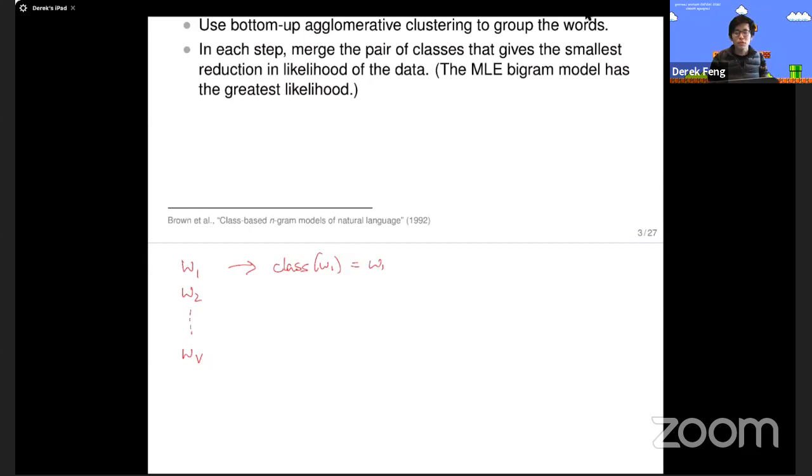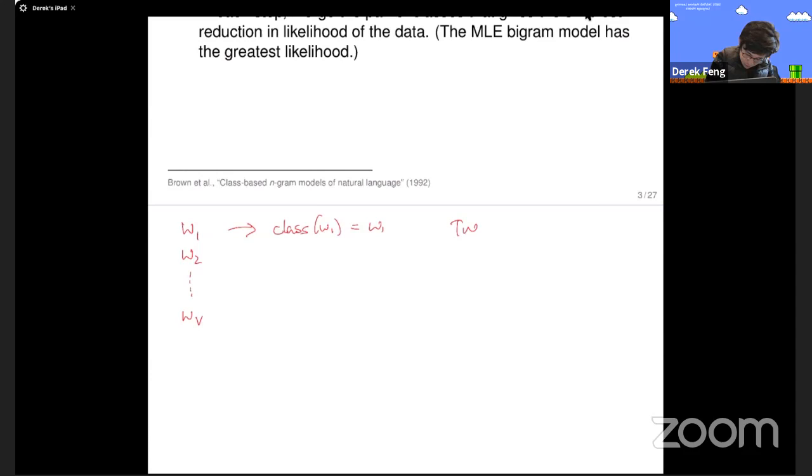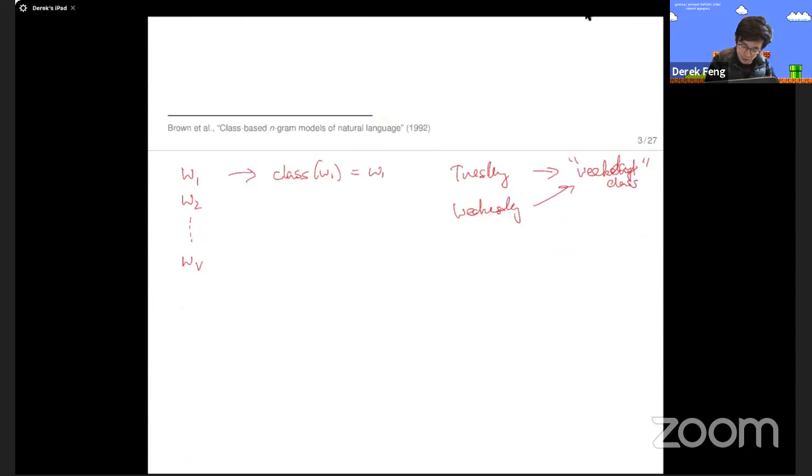So what I'm saying here is that usually you'll have words like Tuesday, which could be one word, and then I put them into, say, the weekend class. And then I would put Tuesday, Wednesday, and they would all go into this class. Now I'm saying each word is going to be in its own class, the Tuesday class. So the number of classes is going to be the number of words in your vocabulary, right?